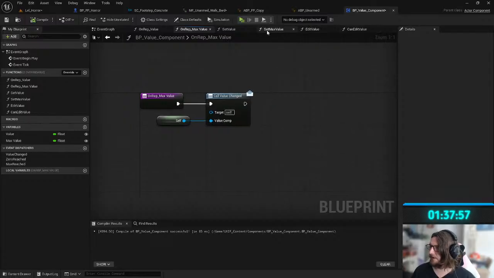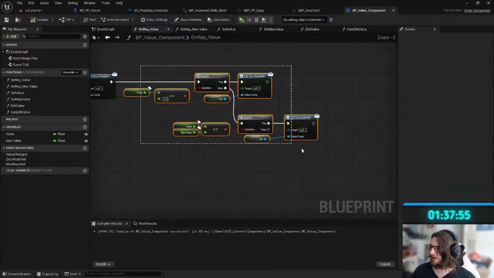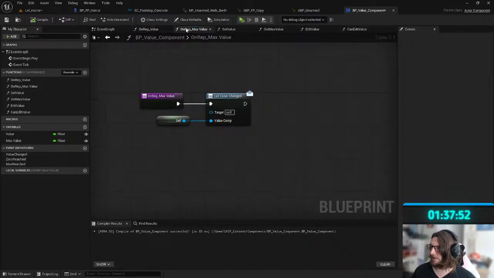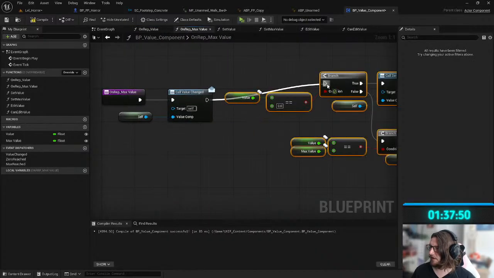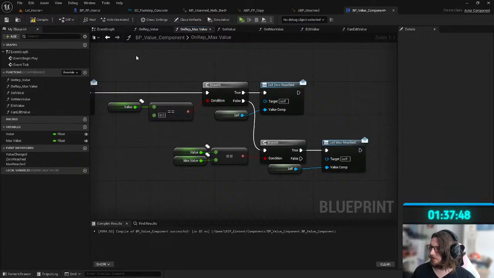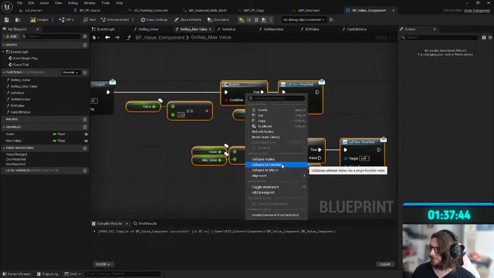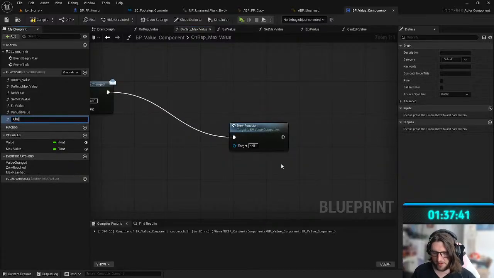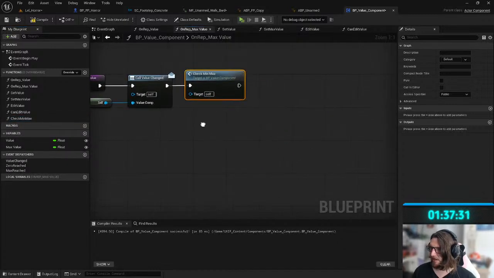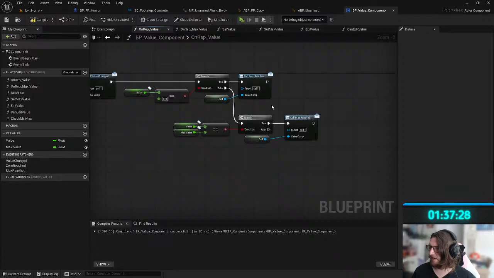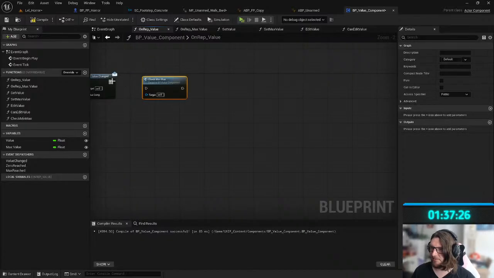I guess also, because the max value can change and it could become 0, if either of these conditions are true, we could just refactor this into a function, like check value delegates, I guess. Check min max. Let's call it check min max. Okay, so we'll check min max there. And we'll check min max here.